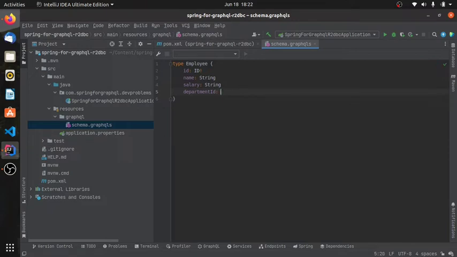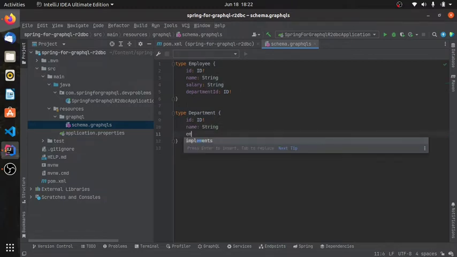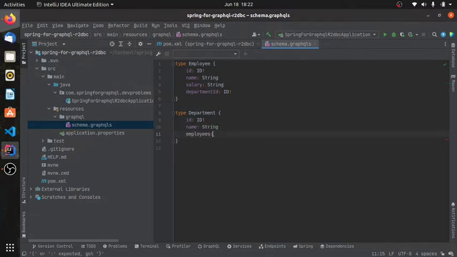Now I will add a type of Department. Department will have an id as a unique identifier of a department and the name of the department, and the department will have many employees, so it's a one-to-many relationship. These are the two types.